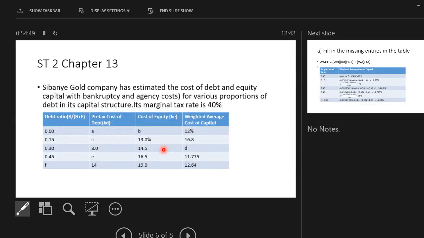Naledi, you see, the house is not as much on fire as we thought. So just put that into the formula and see what you can come up with. Let's see what we will get as the weighted average cost of capital.